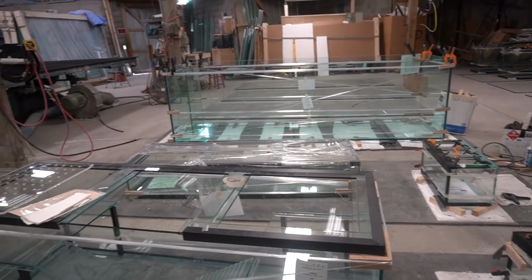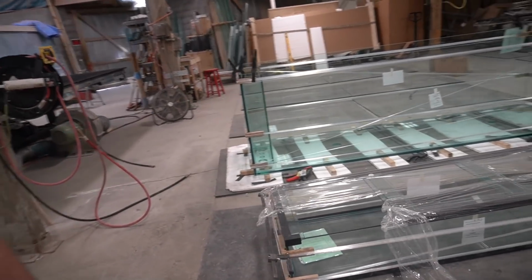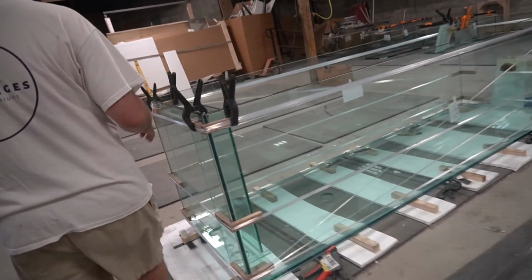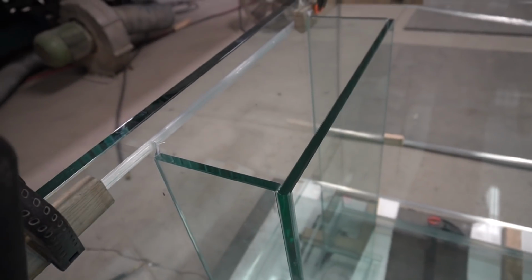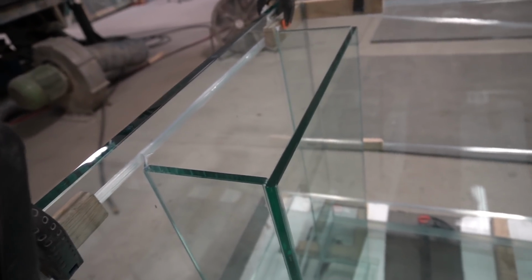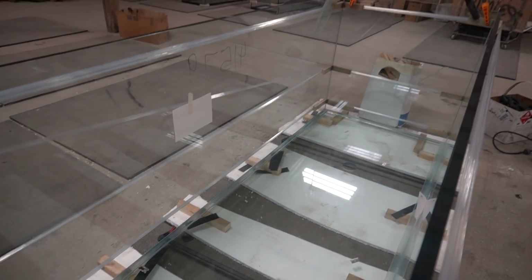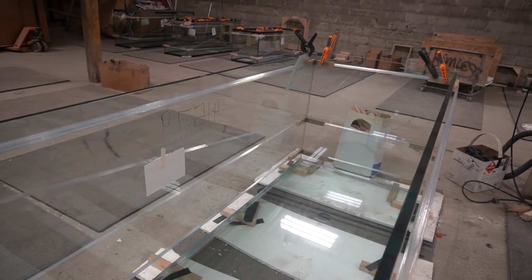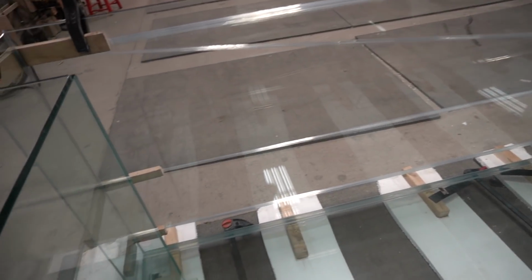Now this one over here, I noticed, has an overflow box made of glass. Yes. Interesting, I like that. Now this is no doubt gonna be a saltwater application. Yeah, it is. Can we make an acrylic cover for this? I'll show you when we get into the QA department, so the fish don't go flopping into the sump. It has the weir. You have a large overflow box, and then I notice you have at least two, maybe 3-inch holes drilled. That's for a closed loop system on this tank. Very nice. And this will get Euro bracing. This tank was assembled on Thursday.